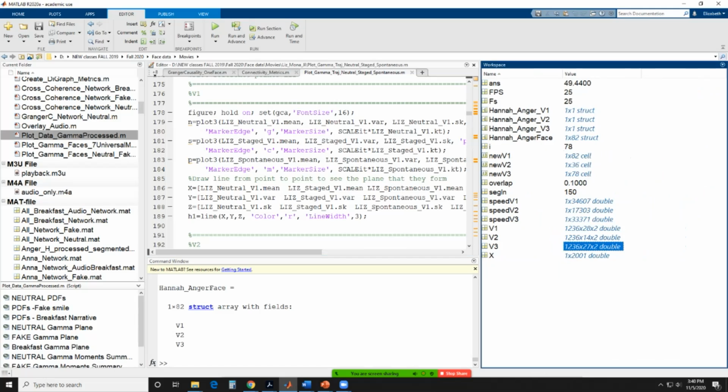So it's reshaping. In MATLAB, to reshape this you just call the command reshape, and instead of being this multidimensional matrix, you can make it into a 1 by something vector array. To do that, you multiply these, 1236 times 28.